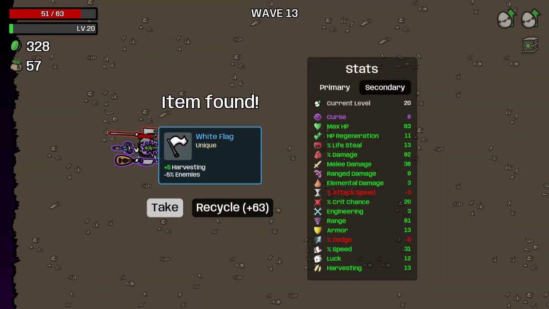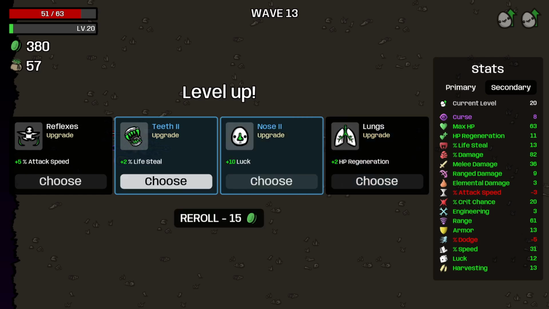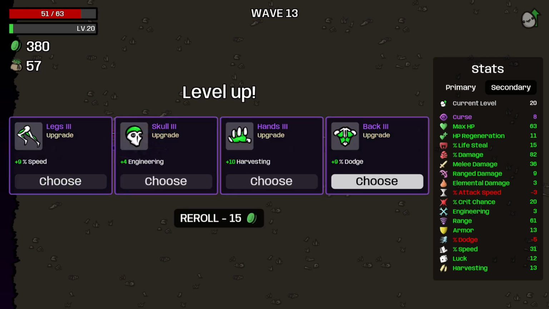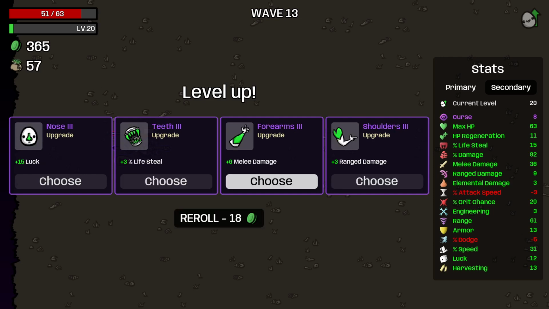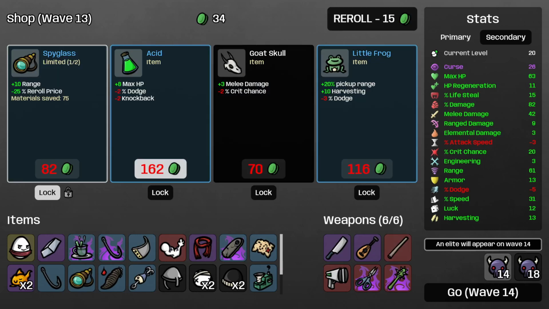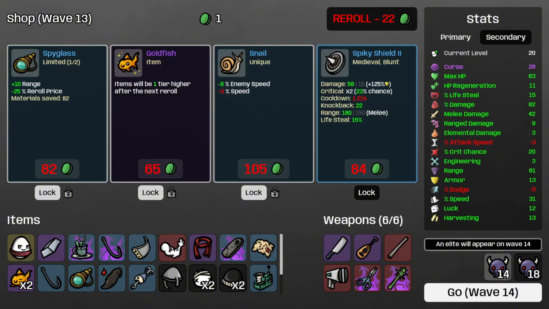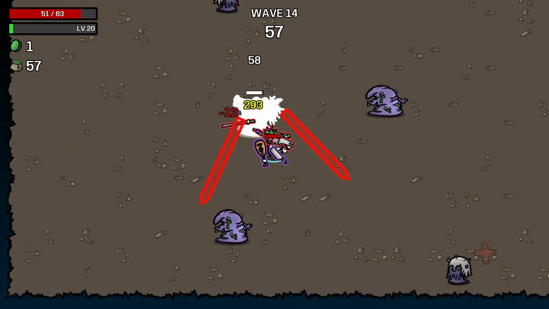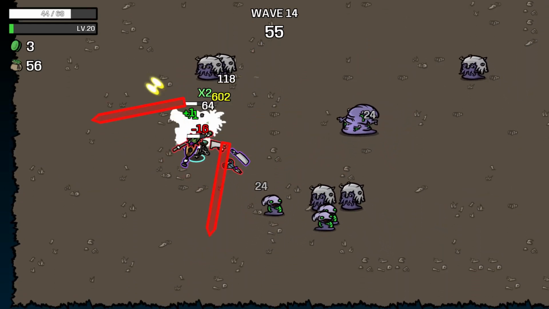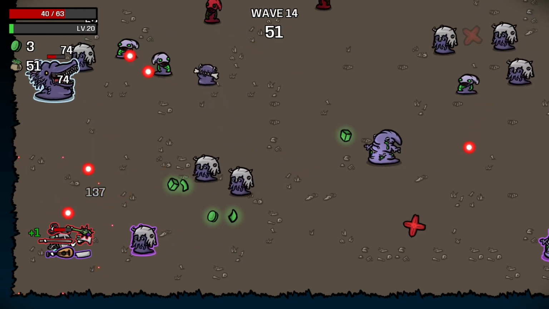Alright, wave 13 done. Ooh, we do not want a white flag. That's really bad. I'll take some lifesteal, it's okay. And some dodge? Probably not. Melee damage could be nice. I think I'll just take the melee damage. And okay, we cursed both of these things. Interesting. I wasn't expecting that, but okay, I'll take it. We're also against an elite here. I should probably put him in the wall, so it's easier to handle.